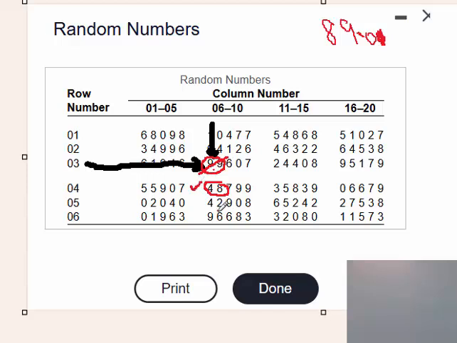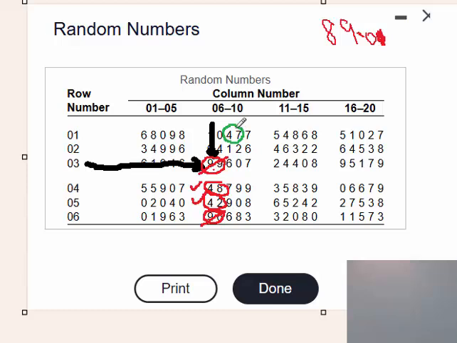So 48, the 48th person is going to be my first person. I move down to the next two-digit number, and that's 42. So that's good. I take that person. The next two-digit number is 96, and again, that's too big. So now the idea is I want to go to the next column, but remember I need two-digit numbers. So I'm now going to be in column, I guess that's 8. So I go to the top, and I take the two-digit number starting in column 8.